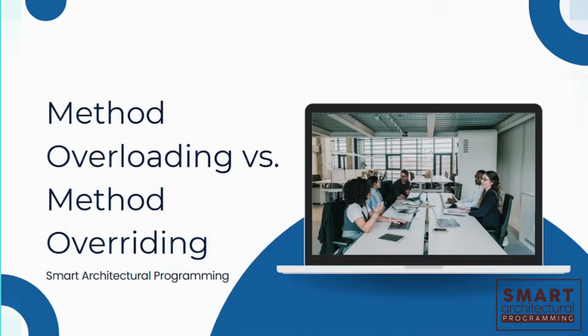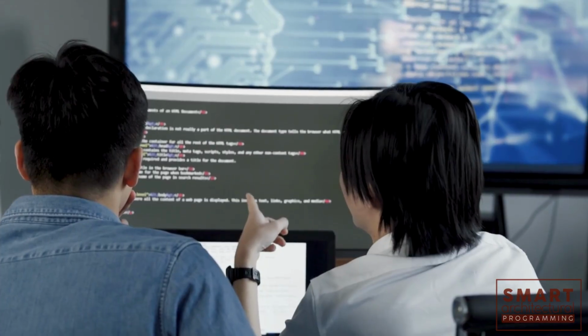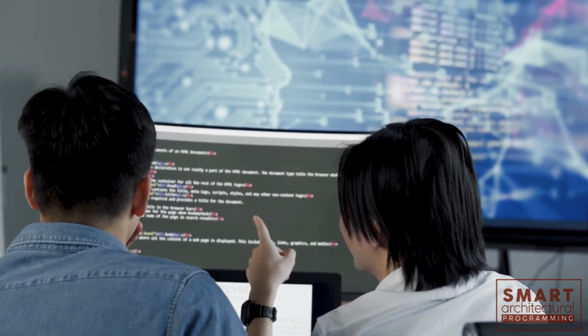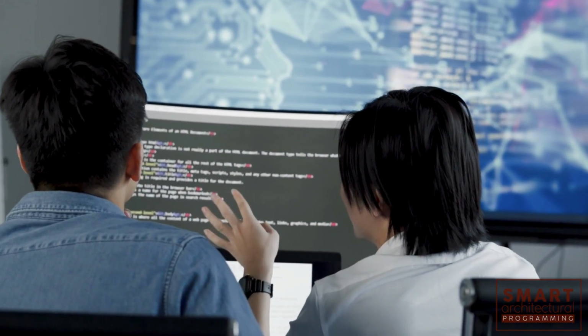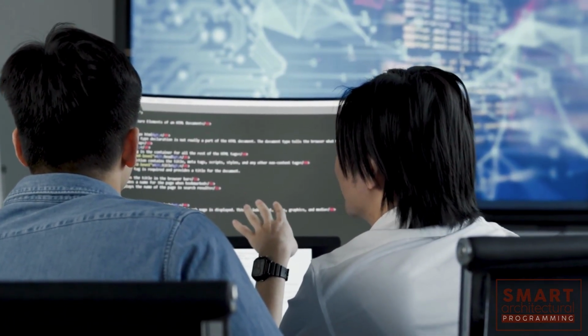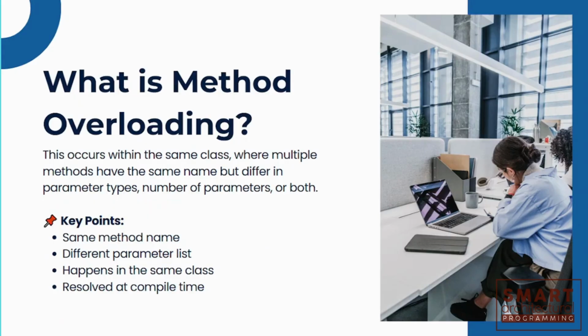But in this video, we'll be going over what these methods are in a brief note, as well as comparing them, trying to contrast the exact difference, because beginners usually confuse these two topics, which is not conducive to your abilities as a programmer to do object-oriented programming. So understanding these terms and what they stand for is essential, and that's what we'll be focusing on in this video. So number one, what is method overloading?